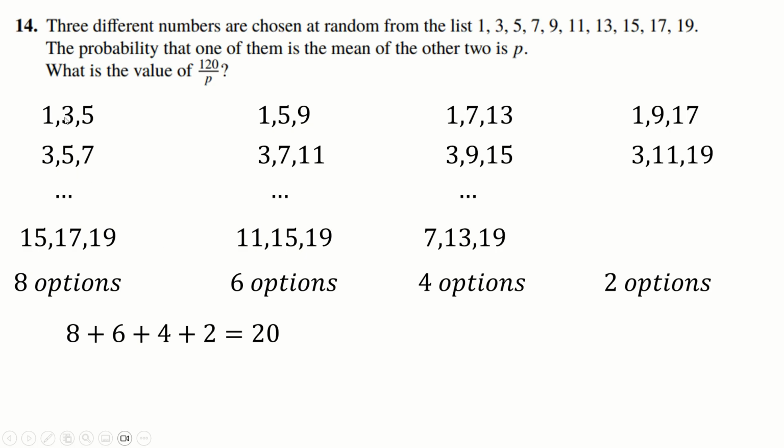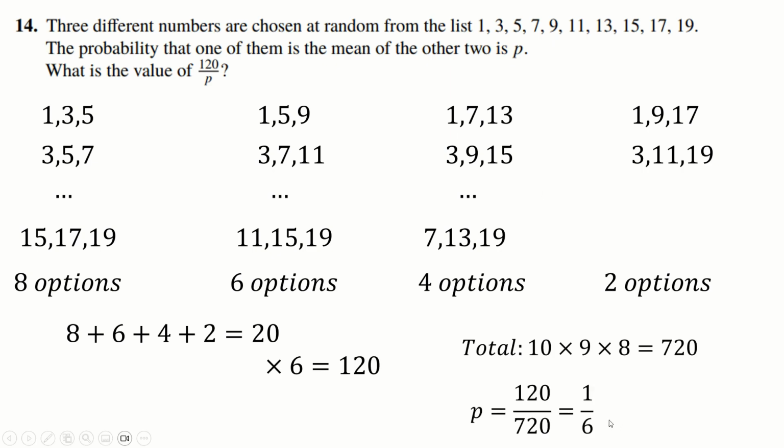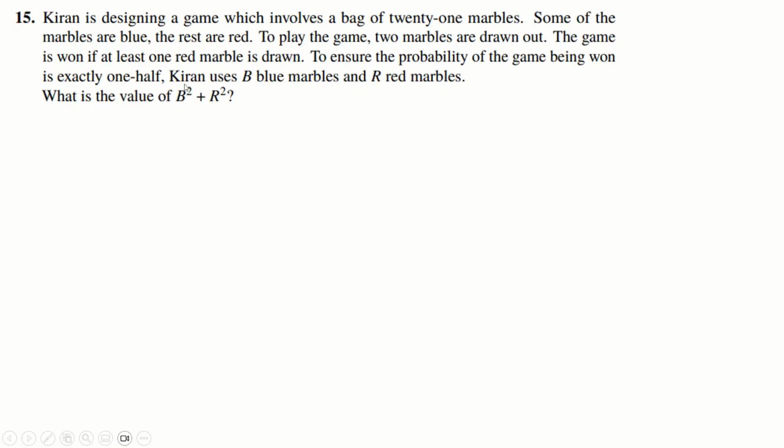But you could have taken 3, 1, 5, because they don't have to be in order. 3, 1, 5. One of them is still the arithmetic mean of the other 2. So there are 3 factorial ways of doing all this, which is 6 ways of doing all this, times by 6. And that's the number of total things we could pull out that would make this work. Now, what's the total of all the numbers we could pull? Well, there are 10 numbers here. So it's just 10 options for the first, 9 options for the second, 8 options for the third. That's going to be 720. This divided by 720 is a sixth, which is p. And then you do 120 over a sixth, which we know is 720 because we just essentially calculated it. And we'll have the answer of 720.